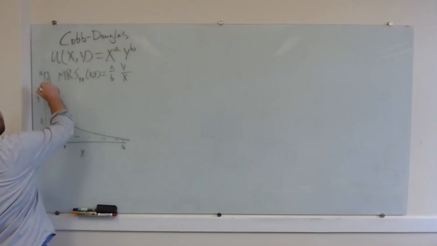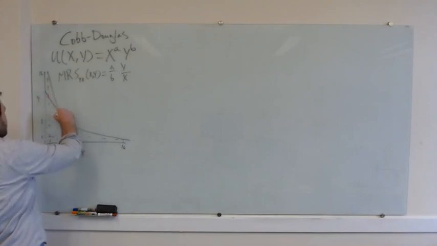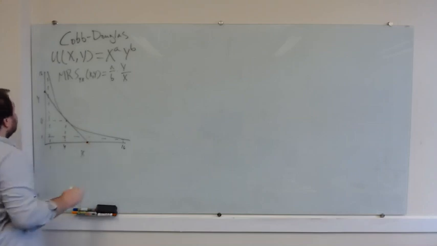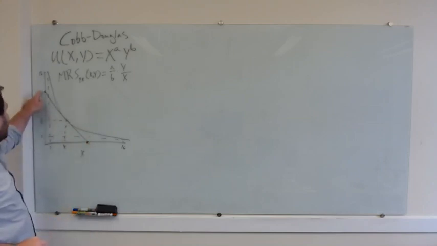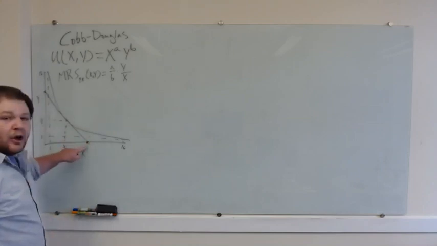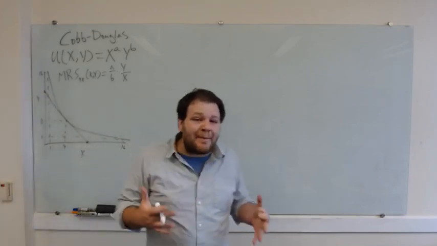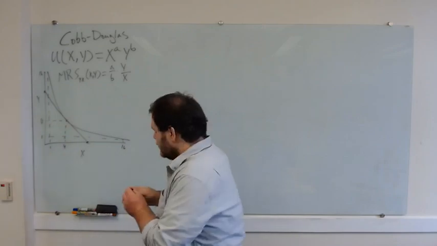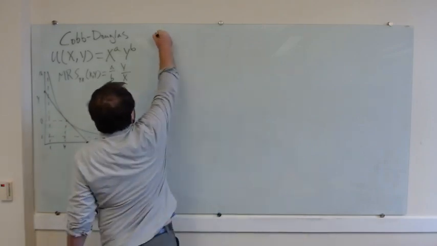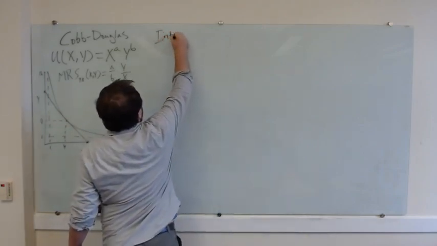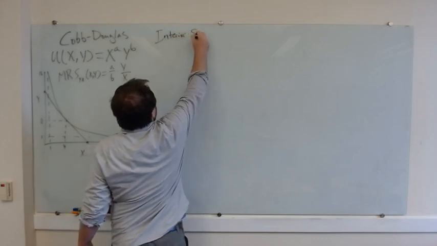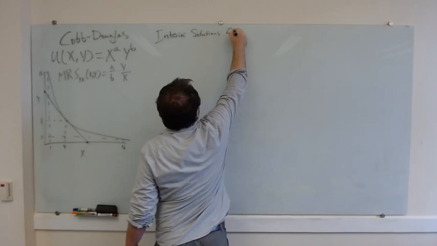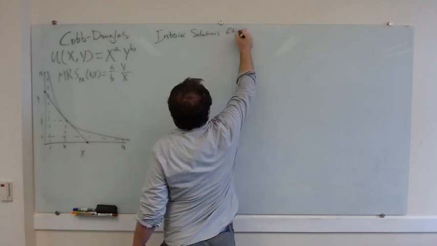So no matter what budget constraint I draw, right, if I drew a budget constraint like this, it's never going to be the case that your optimal choice is going to occur where you've got all Y and no X, or you've got all X and no Y, right? That can never happen because both of those options are going to give us zero utility. So to solve, we only need to worry about interior solutions. Which is pretty nice.